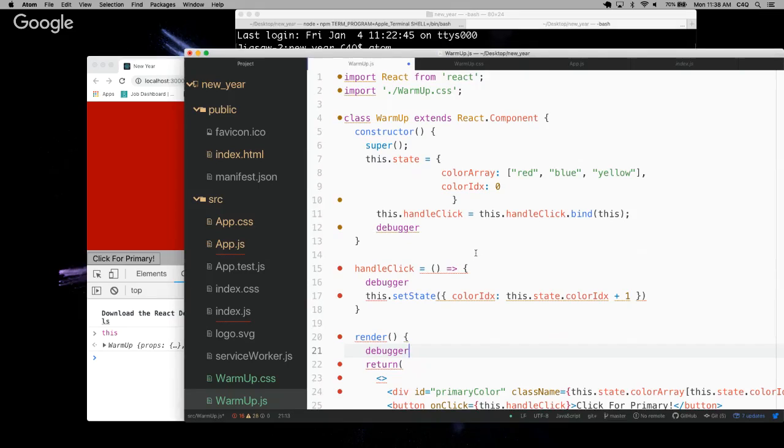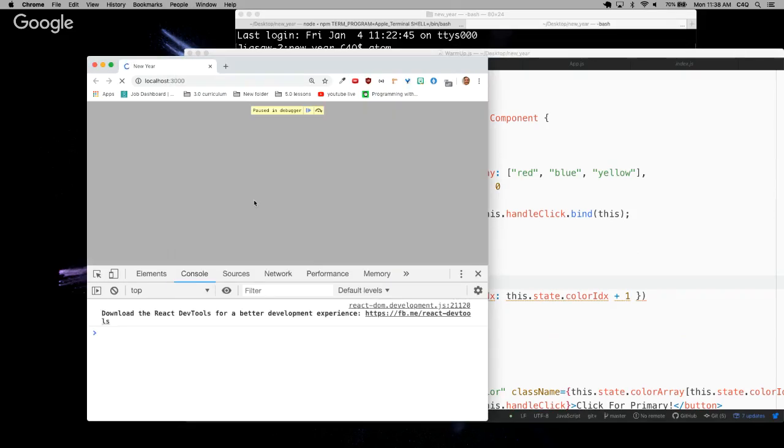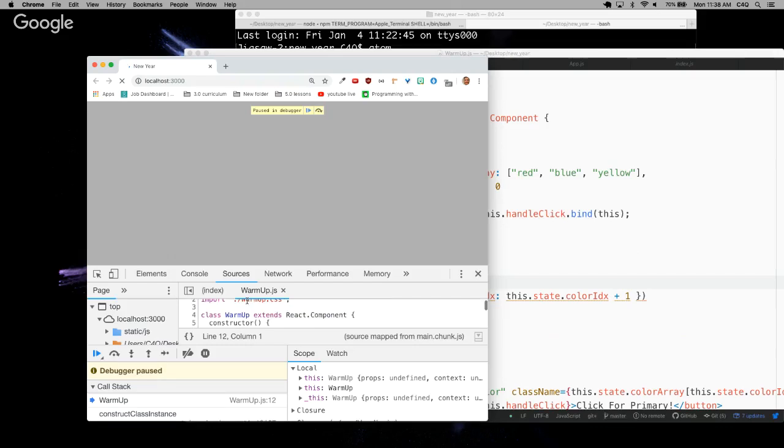Constructor. Okay. All right, whatever. Let's try it. We are in our constructor, right? Every single time, always constructor.